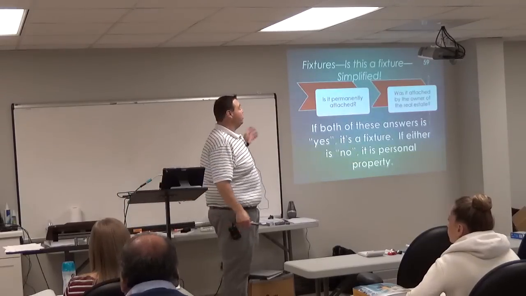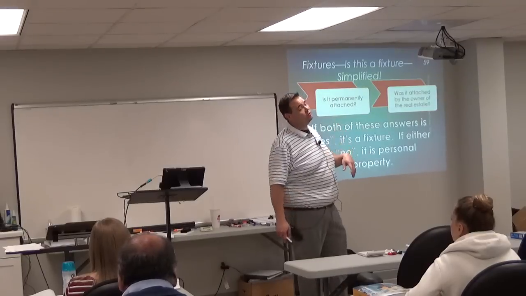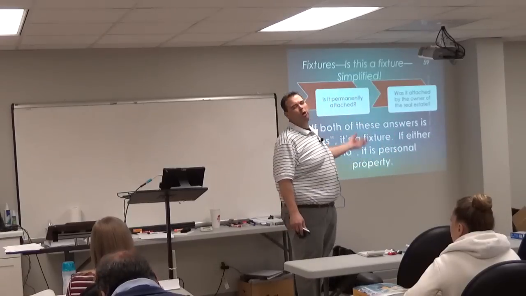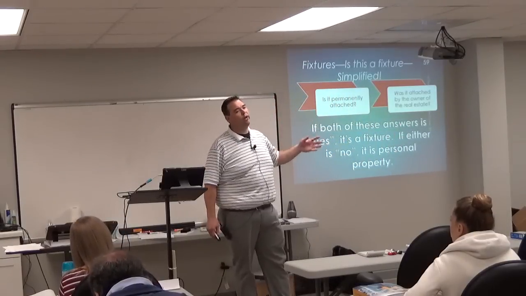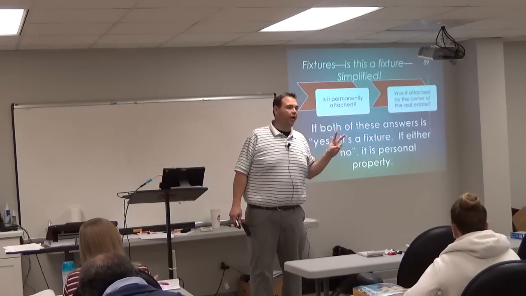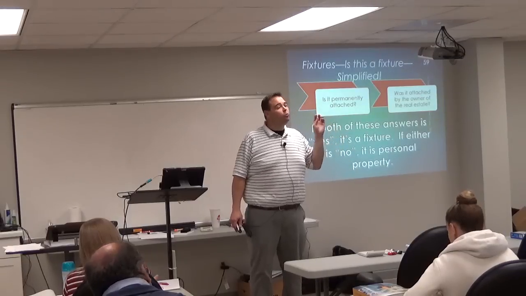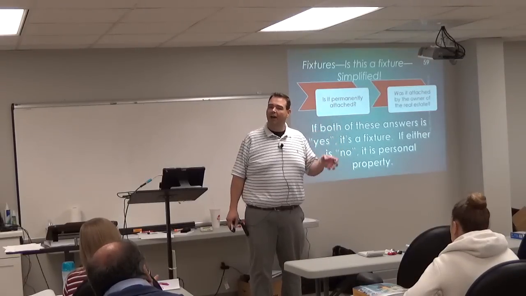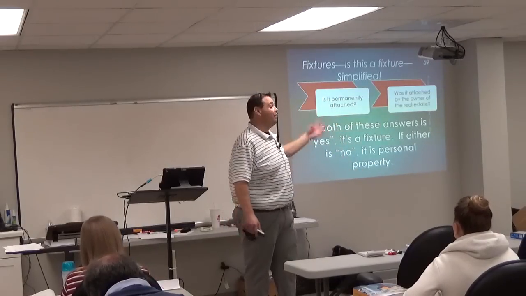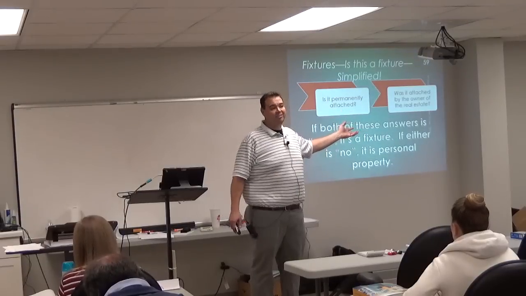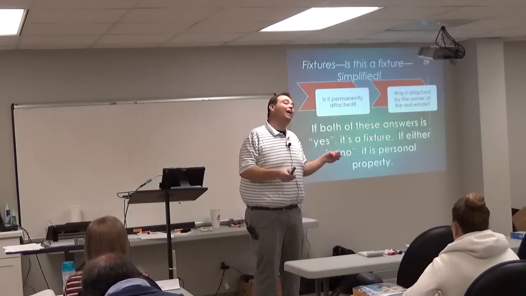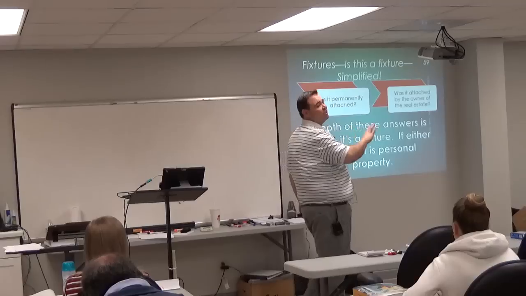But on the test, they're going to want you to identify whether things are a fixture that are not mentioned in the contract. And that's where we get into what they call the total circumstances test in the book. I'm telling you, that's too complex. If you can ask yourself two questions, you can determine if something is a fixture or not. Now remember, I can't stress this enough, you only apply this test if you've already looked at the contract first. If you look at the contract first and it specifies that thing's a fixture, then do you need to worry about the test? No, because the contract says it's a fixture. You only apply the test if you've looked and the contract says nothing about the thing.